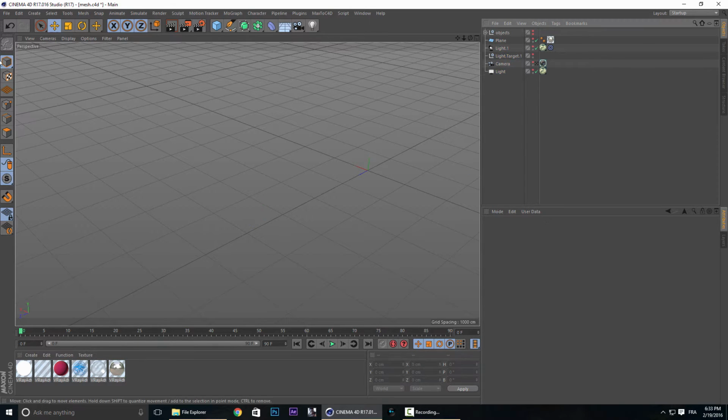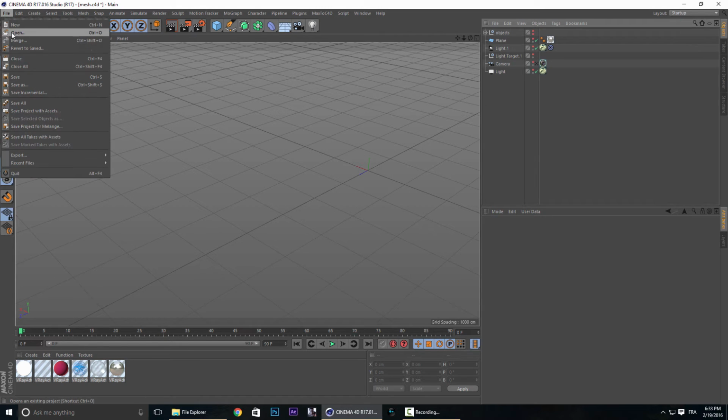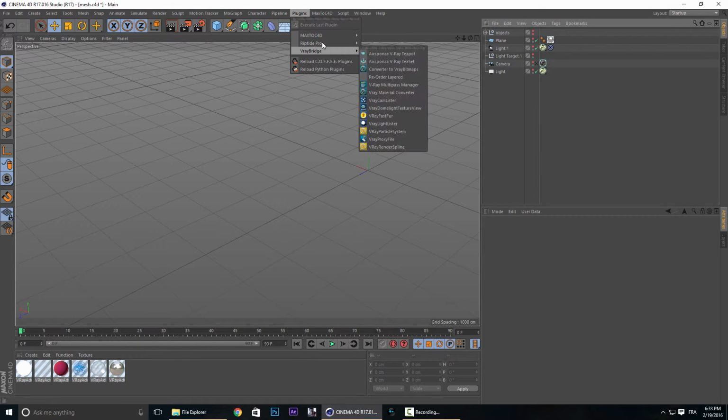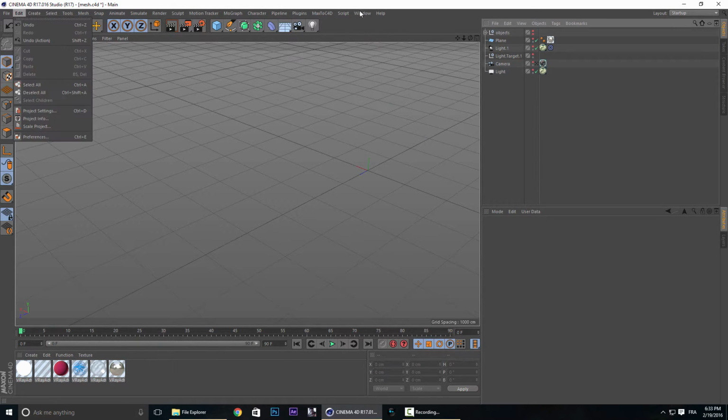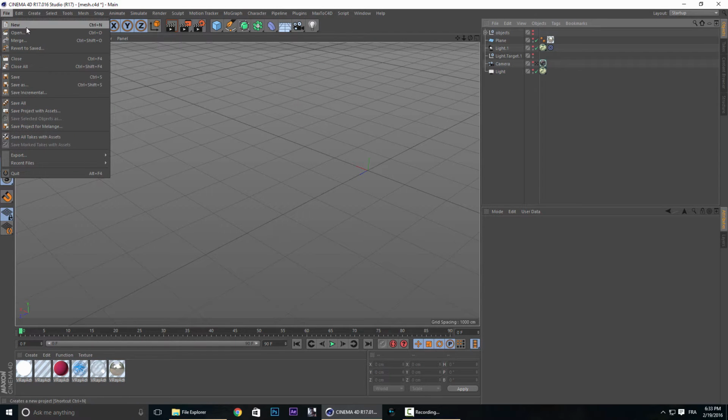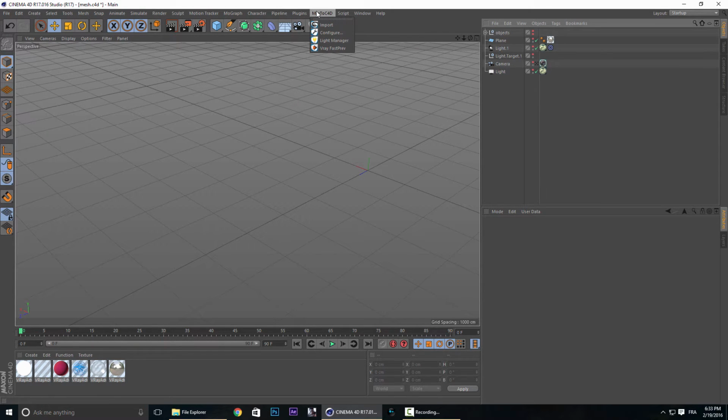So, yeah, just go to File and Merge to import your terrain that you made. But I'm not gonna go for that normal method. I'm gonna use a plugin. You don't really need it. It just takes a lot of time to import with the normal way, because the mesh you're gonna be exporting from World Machine is going to be high res, so it will be a big mesh. So it's gonna take a lot of time. I'm just using this to speed that up a little bit.